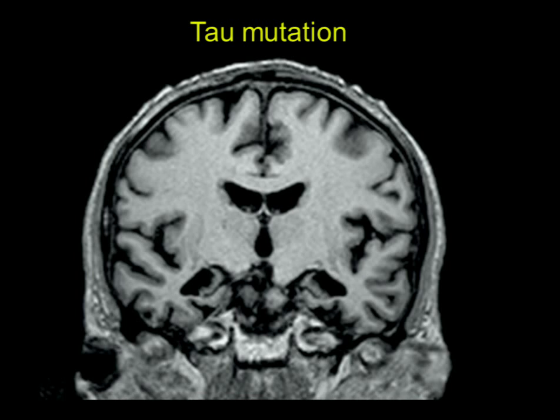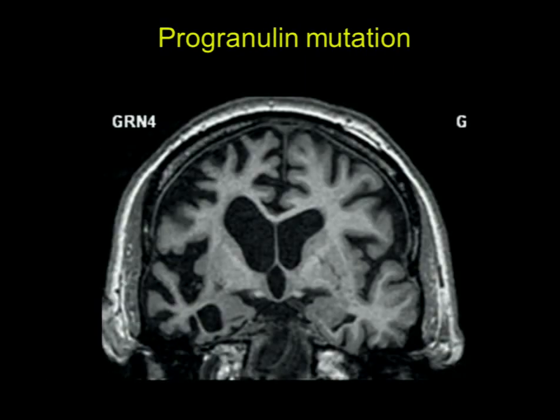So the situation gets yet more complicated, because sometimes the scans can look a bit like Alzheimer's disease, although there are some subtle changes. This is somebody who's got a progranulin mutation, so another mutation cause, and you can see again this profound asymmetry. So this would make us think about frontotemporal dementia, because there's this asymmetry with the right side of the brain being affected much more than the left. So those are sort of thinking mainly about the behavioural forms.